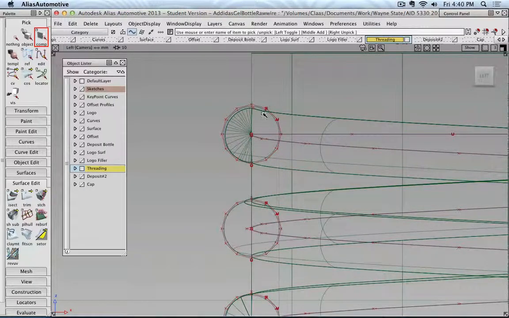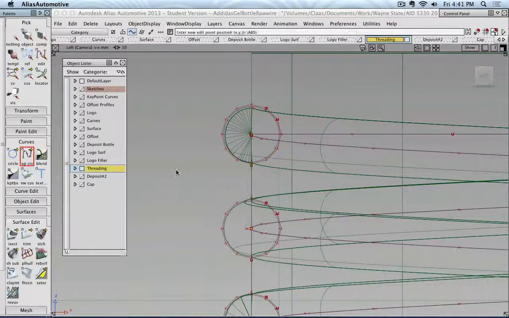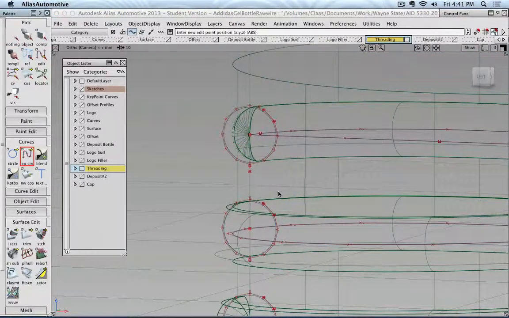because now I have to figure out which way I could perfectly position my circle on the kind of like midpoint between those circles. So I remember that I created kind of like a line here, and I have my curve snapping tool set to snap division to 2. That means I could create a small helper line for me. So with the curve tool and snapping turned on, and this properly snaps to a wrong curve. That is not what I want.